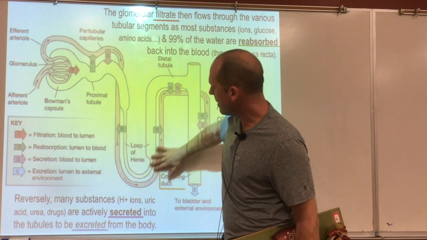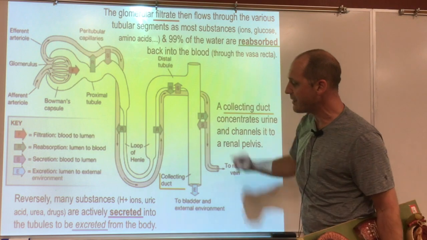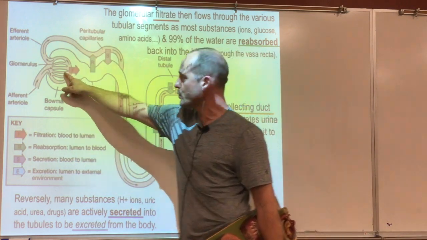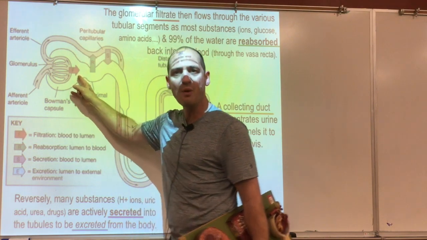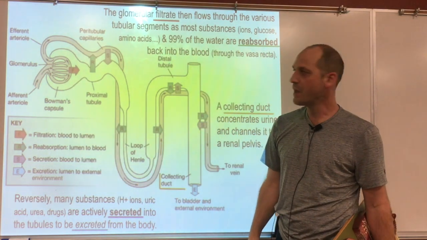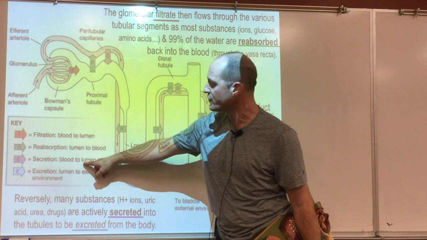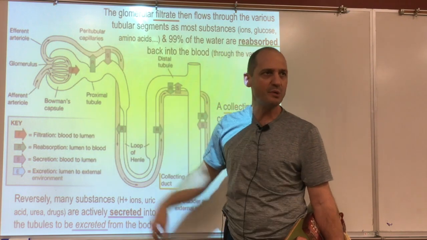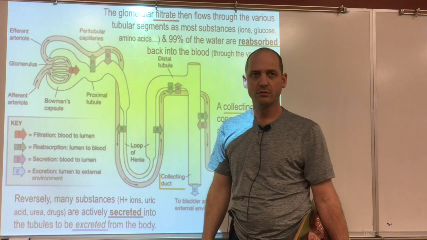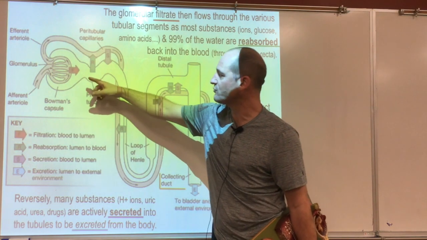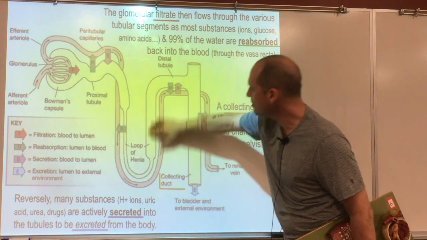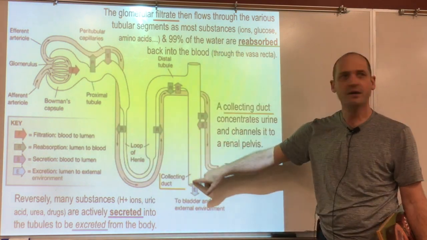Most of the places that happens is here in the proximal convoluted tubule, and then in that loop of Henle where it goes down. But then we have a third thing, and the third thing is some substances do not get squeezed into the filtrate, but we want to get rid of them. And so we have some that get secreted from the blood into the tubule, and then we can pee it out. All right, so that process from making filtrate, from reabsorption, and then secretion ultimately creates the pee down in here.